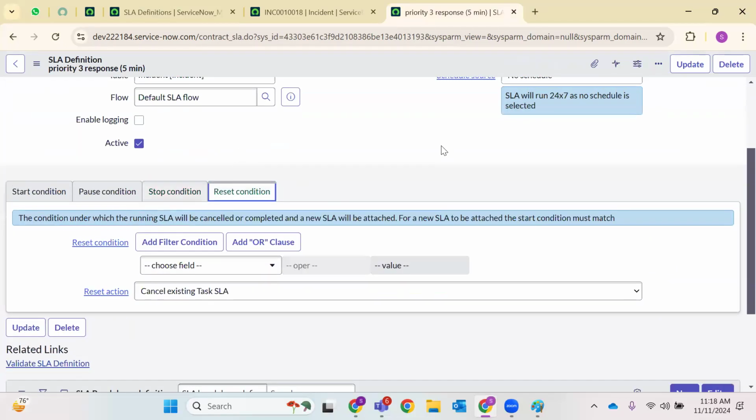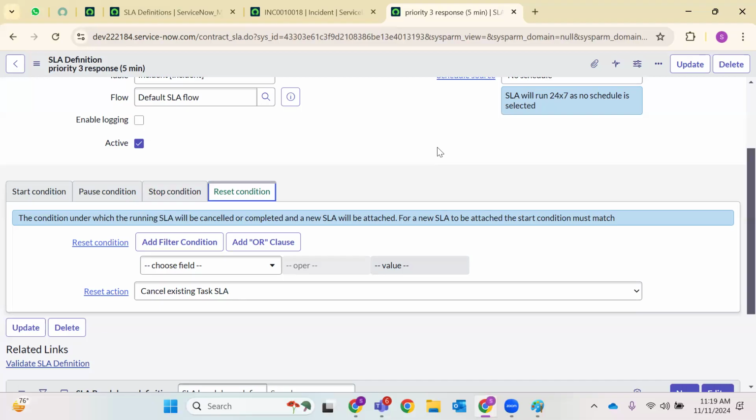Then what is this reset SLA? For example, I have an SLA that is running for 2 hours. At 9 o'clock, Bob has raised this request. At 10 o'clock, the database team have checked the scenario and done all the troubleshooting, and they got to know the issue is not with the database team, it is with the CAB approval group.